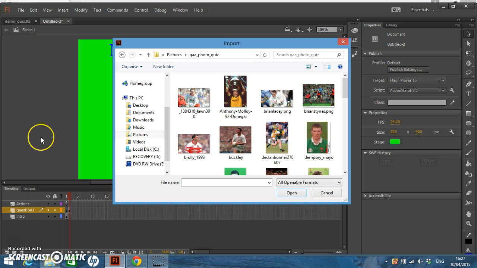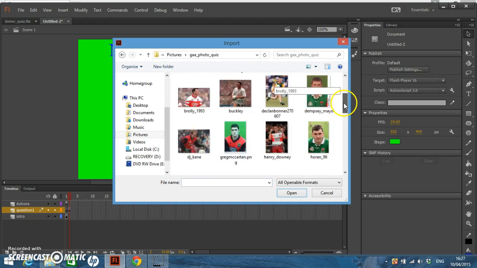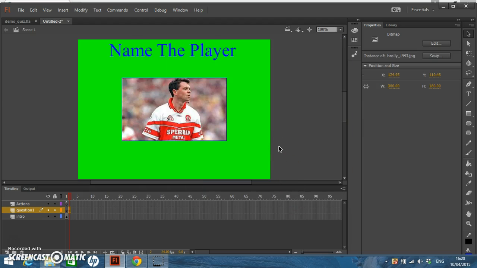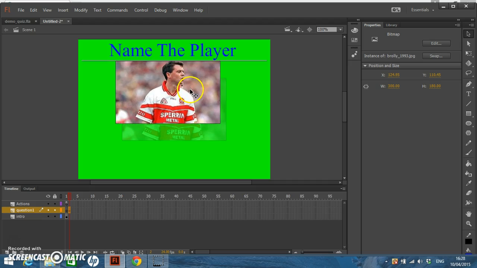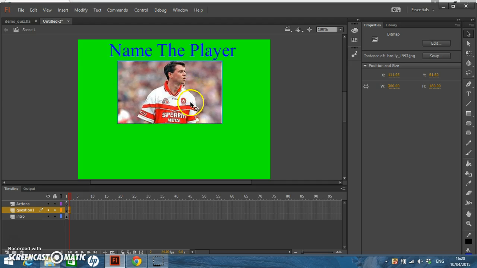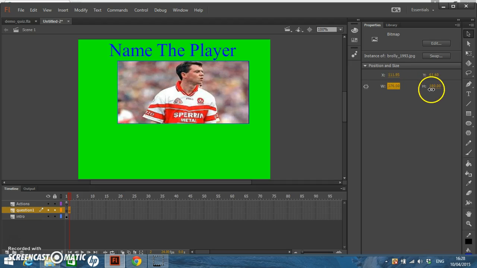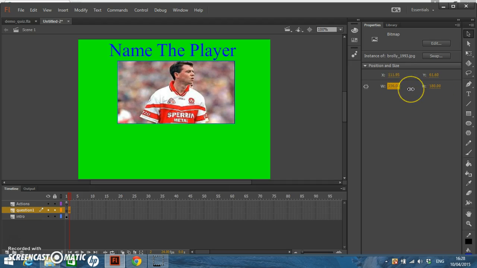That file import is in that list, and eventually it'll bring you to wherever you want to import from. So I want to pick one of these pictures, this guy, and I'll bring him into the stage. So he appears on the stage. I want to name this player. So that's actually worked quite well. I can resize the photo here by dragging it across and making it a bit wider, and I can do the height and things like that, I think.